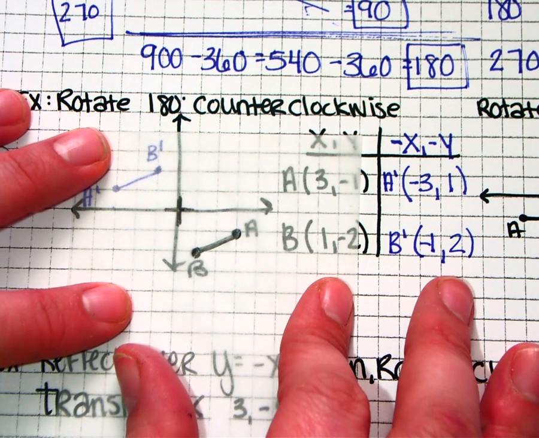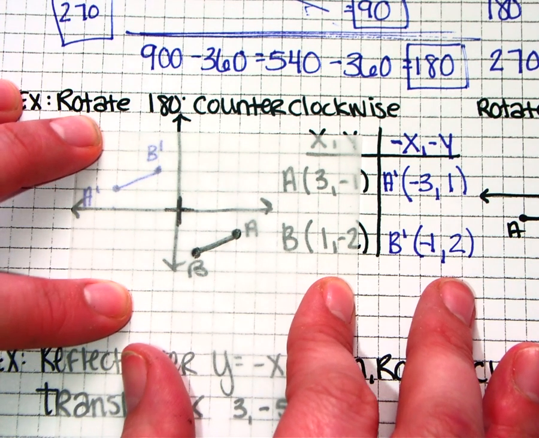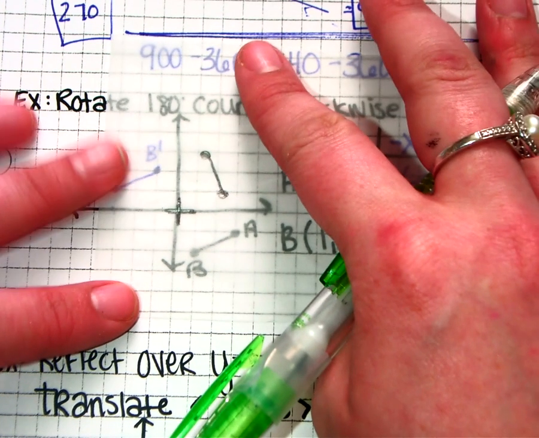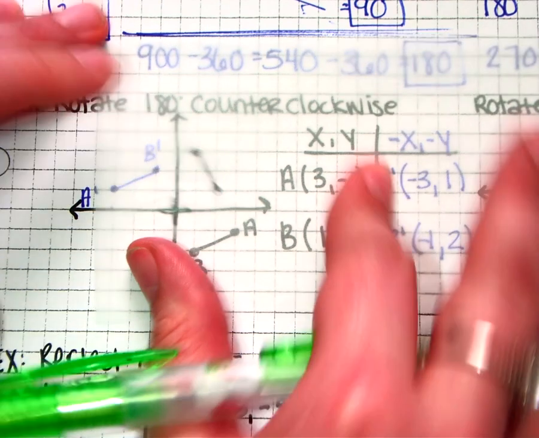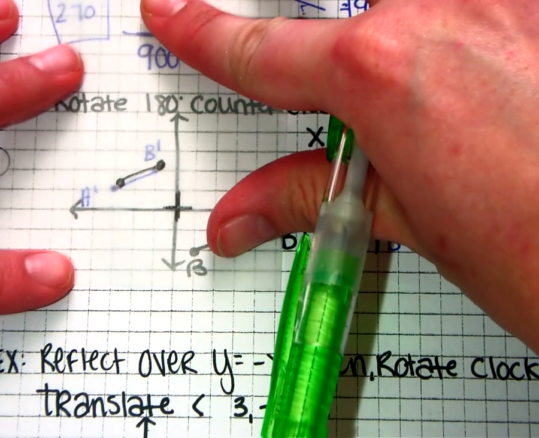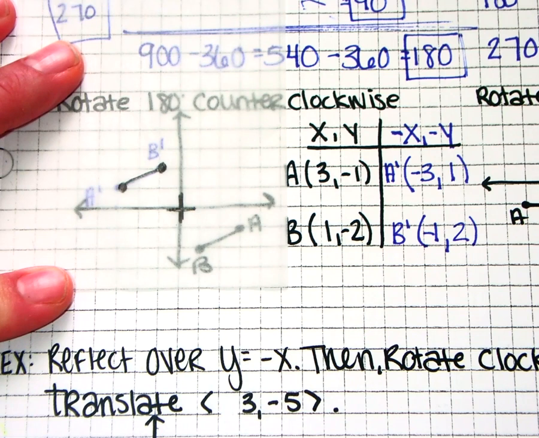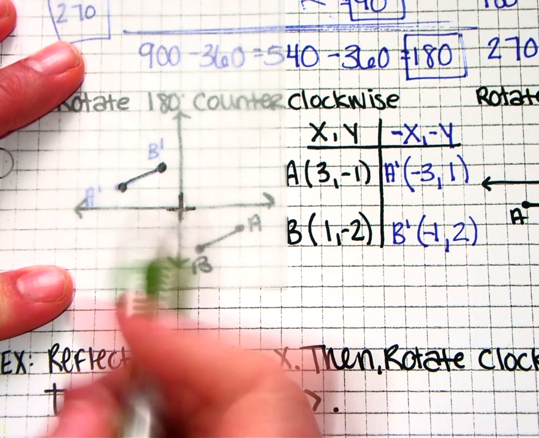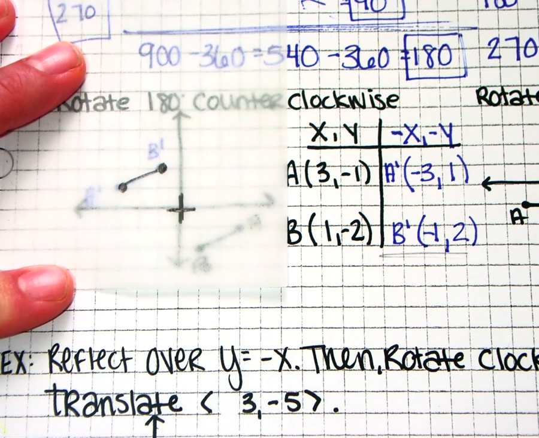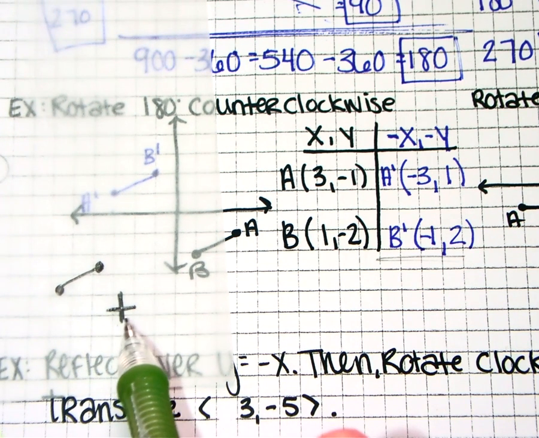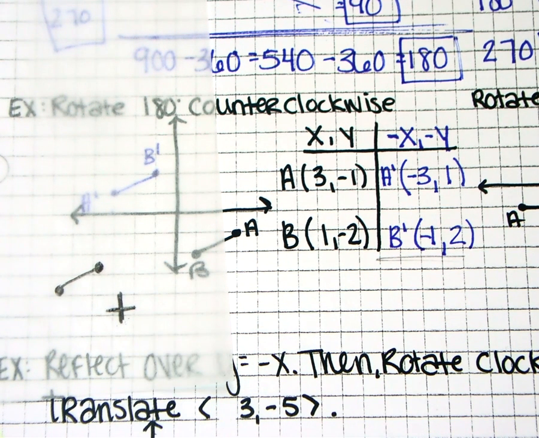So if I'm rotating it 180 counterclockwise, that's 2 turns to the left. 1 turn is 90, and 1 more would be 180. So notice how that shape turns, and it ends up in the same location as our graph. So just remember, if you're wanting to use tracing paper, that you trace the intersection of the axes, the origin. So when you rotate it, you can line it back up again.